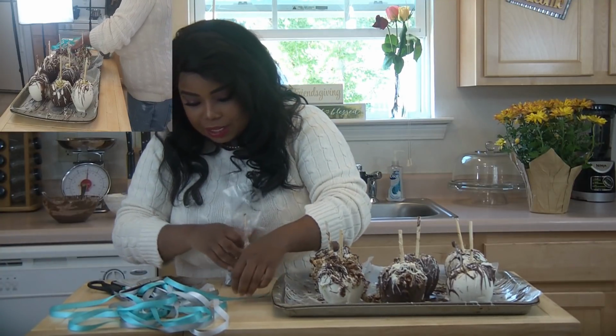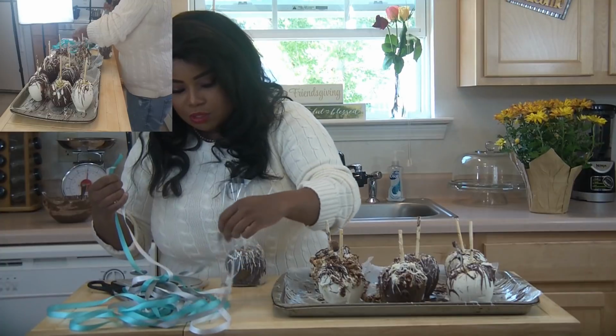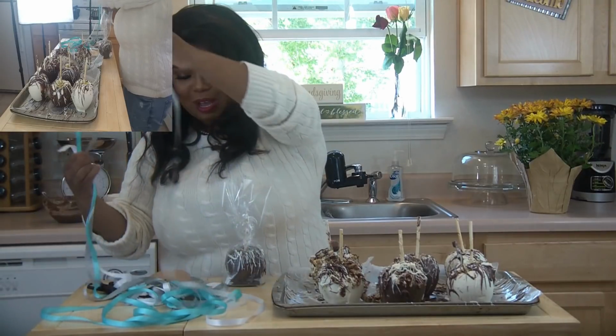Let me get my ribbons together. And I'm going to use, I want to use 3 ribbons on this one. If I can find the end of it. Y'all, this is a hot mess.